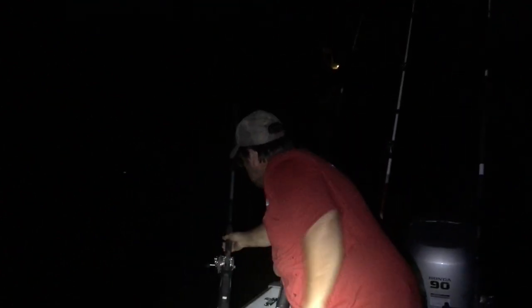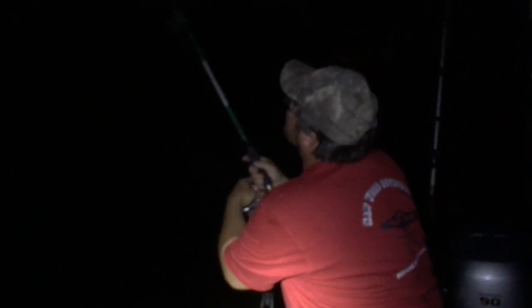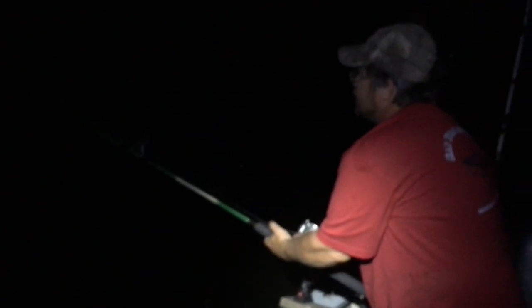We just got that channel cat — got the line back in. Now I picked up this bluegill here; he ain't taking no line but he's definitely running upriver. This might be the flathead. Definitely moving upriver — whatever it is. Oh, that's a good fish! He's wrapped around something. This will be a flathead — this is how they fight, right down at the bottom. Oh, this is going to be a good one. There he is — flathead! See him?